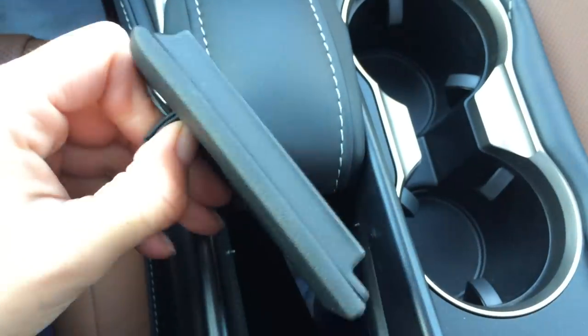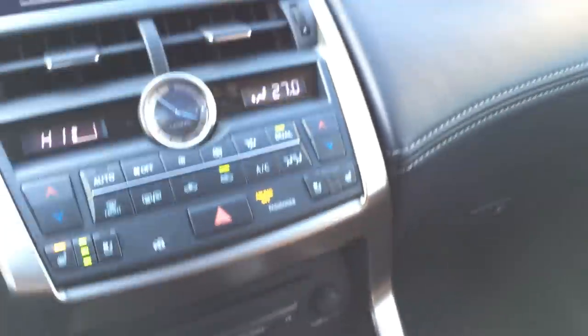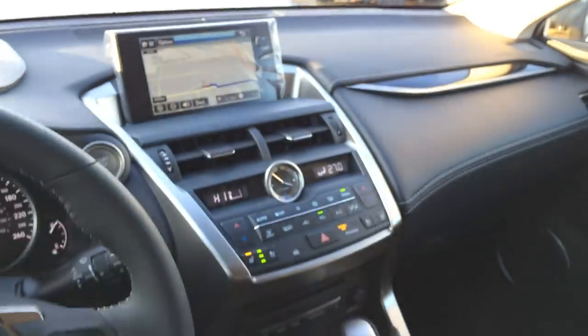The armrests — right beneath it you have your vanity mirror, sunglass holder or whatever you want to make it. Lift up your armrests and this is where you find your wireless phone charger, audio inputs and power outlets, and lockable glove compartments. Power tilted sliding sunroof with sunshade. You have no-touch lighting — just put your finger close by it — and then you have your auto-dimming rearview mirror with three integrated garage door openers located on it.